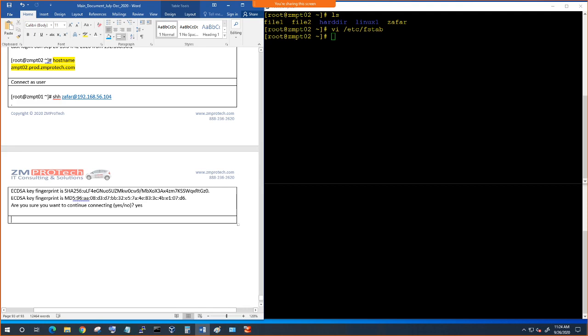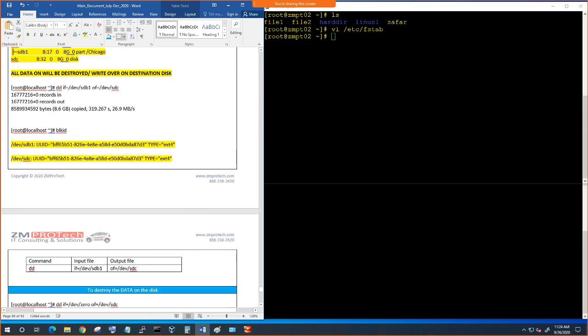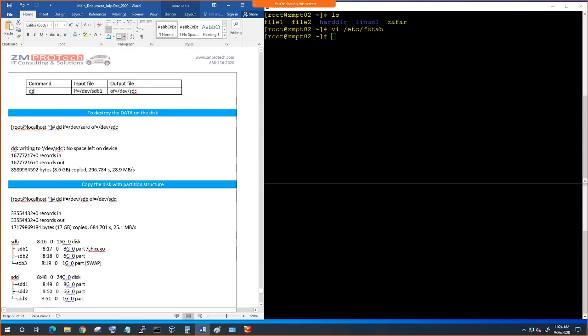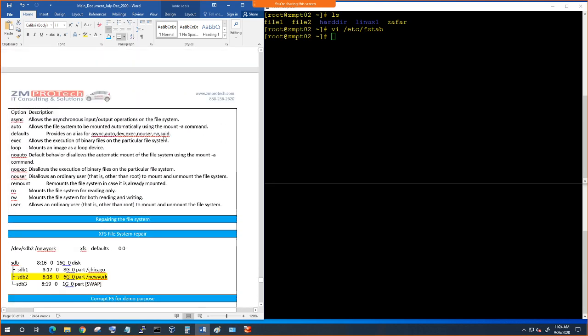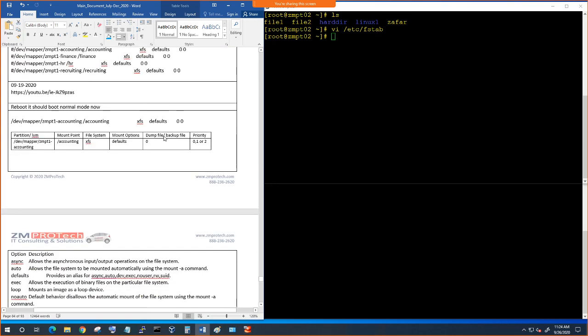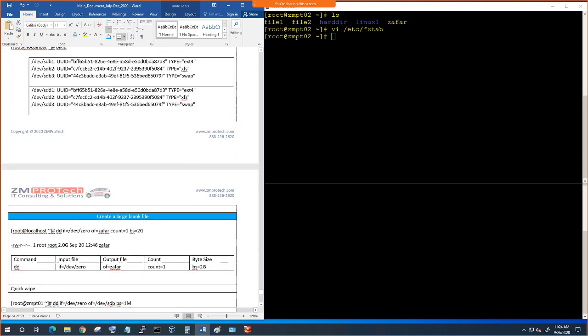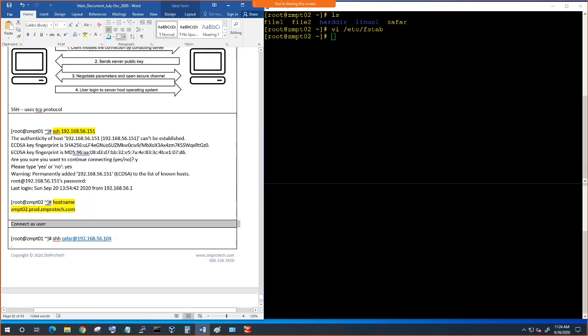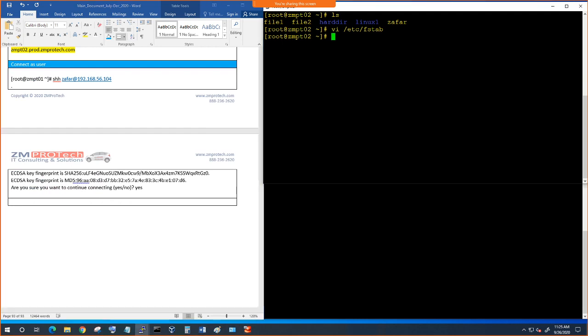Connect as user. Okay, now what we're going to do is exit here.